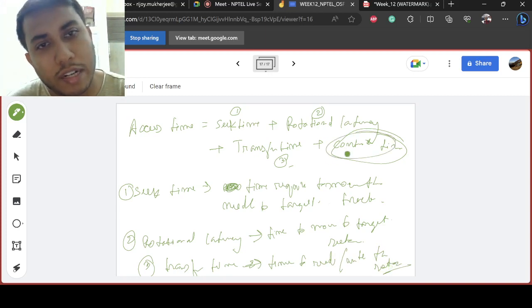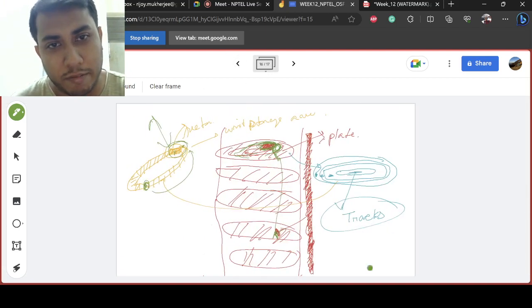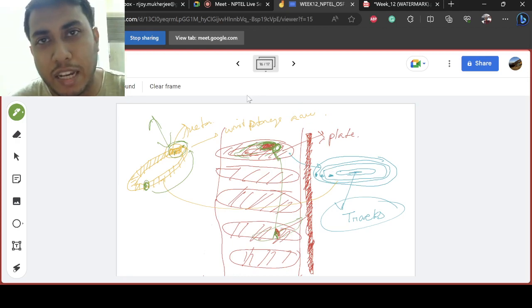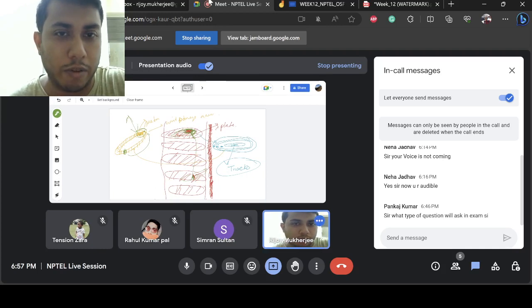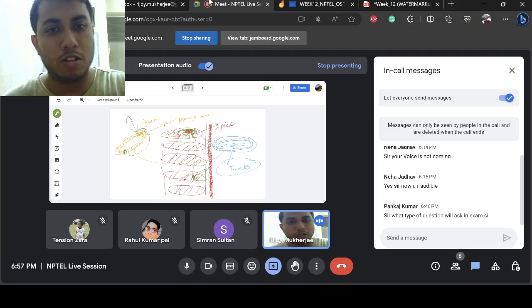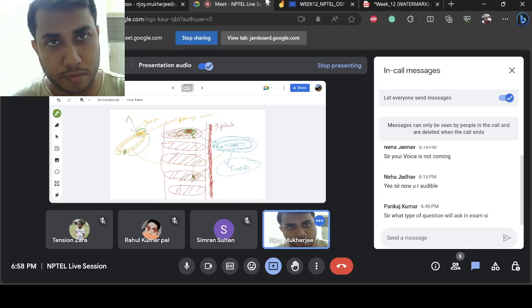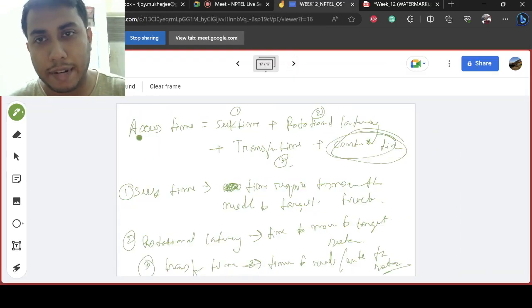And last, this is your controller time. That is some miscellaneous stuff that you require to move this controller to a particular place and all. It basically comes into how much time you require in an IO buffer or stuff, how much time you need to respond to these requests. Like you are requesting an IO operation, it will require some delay because of those application level stuff. So that is the extra stuff, the controller delay. That is how you calculate your access time.